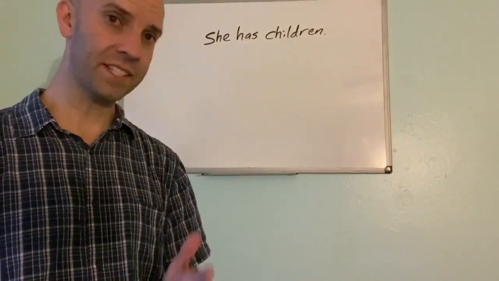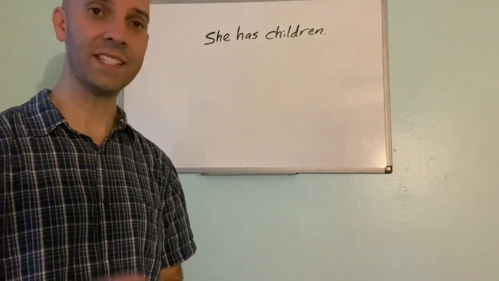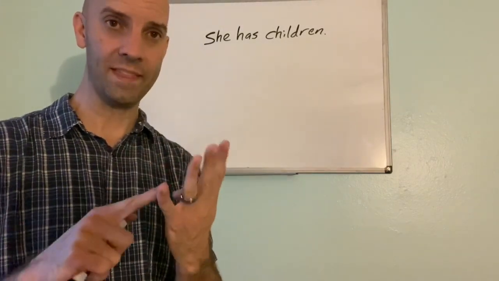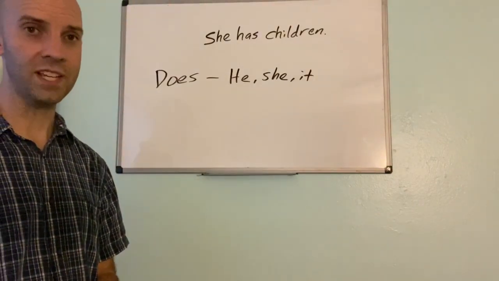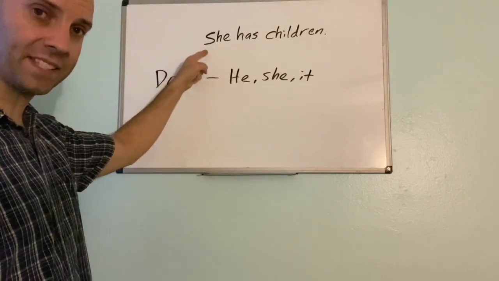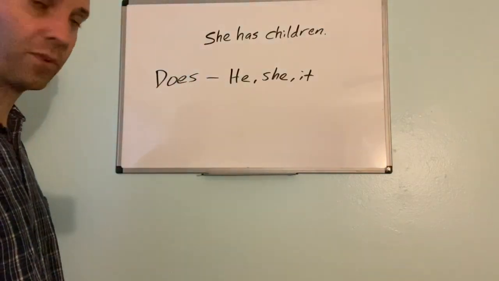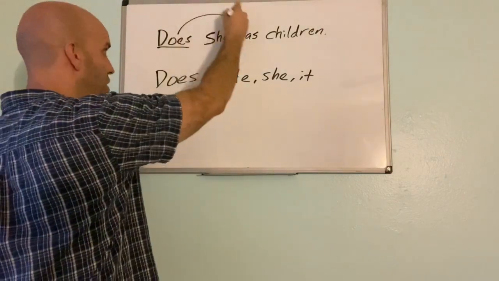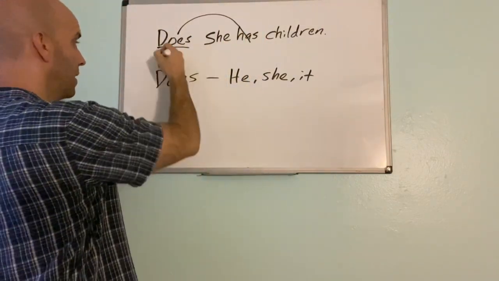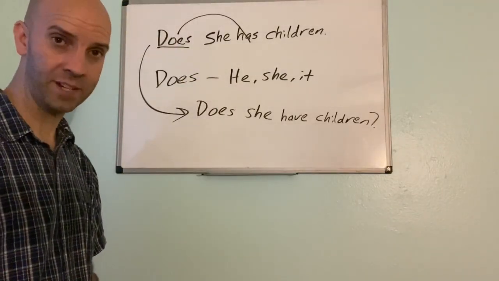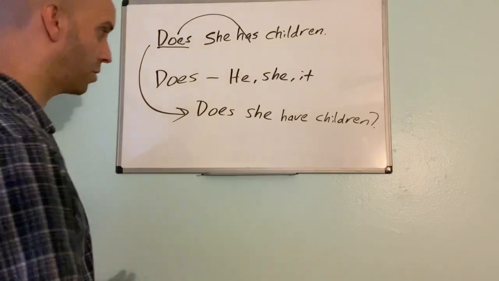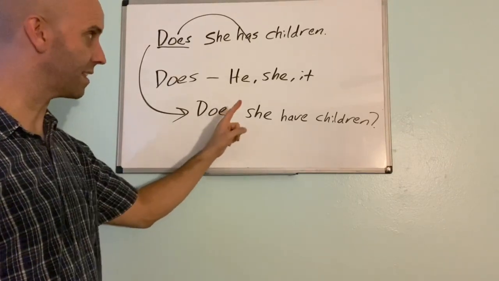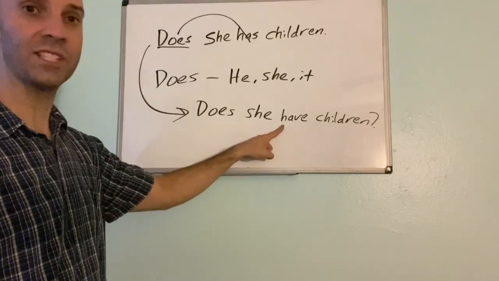She has children is a statement. It's not a question. To make this a question, it's necessary to add does. I told you already that do is for I, you, we, and they. Does is for he, she, and it. So this is a statement. To make this statement a question, it's necessary to put does in front. When does is part of the sentence, whether it's a question or a statement, does changes the verb to the original form. So it changes to, does she have children? So to review, in the third person, if does is in the sentence, does makes the verb change to its original base form, the base.